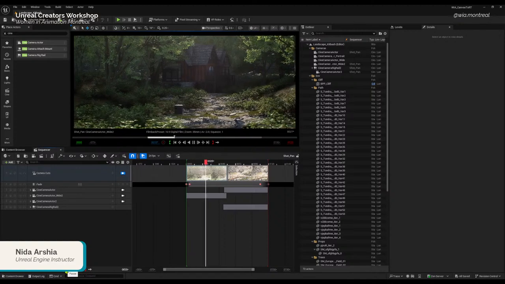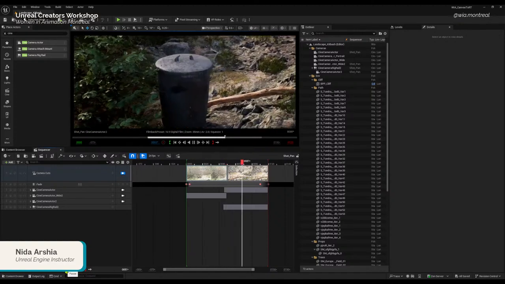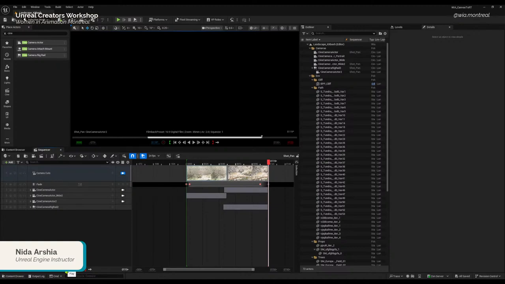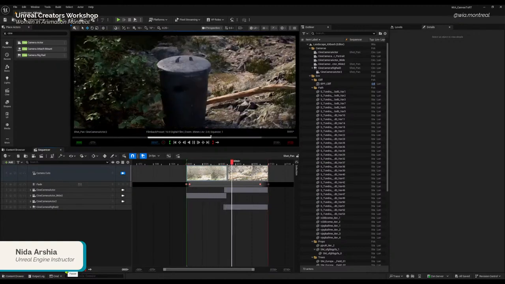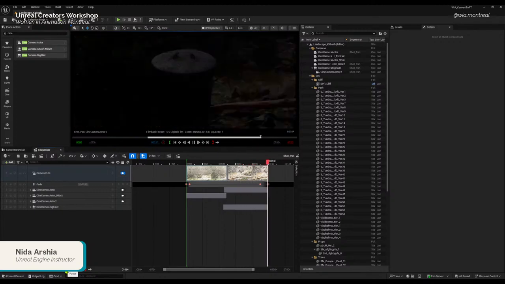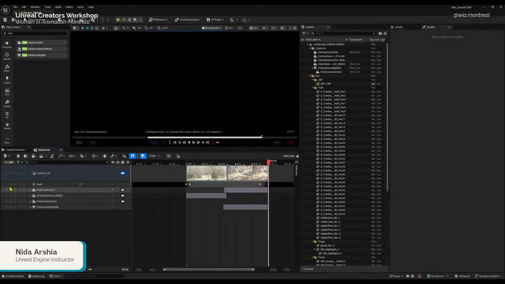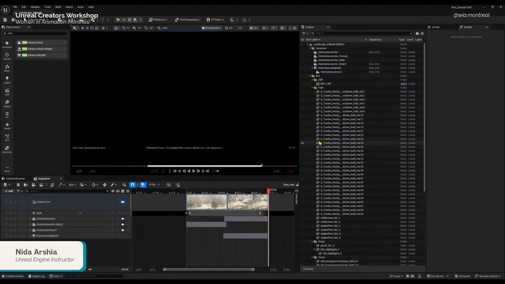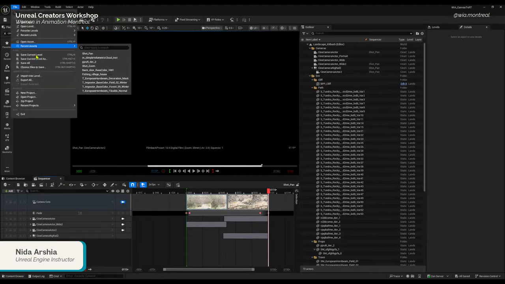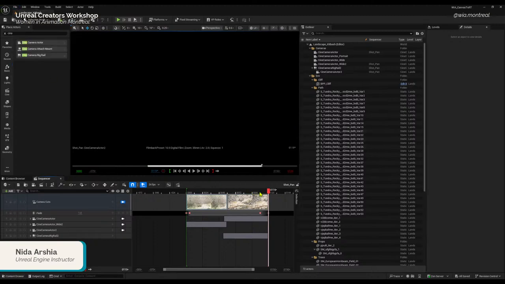Okay, so this is our sequence. How do you think it looks? How do you think the camera lighting is? Just be crazy with how you want to try, experiment with different lenses, different lighting setups, and show us what you create.